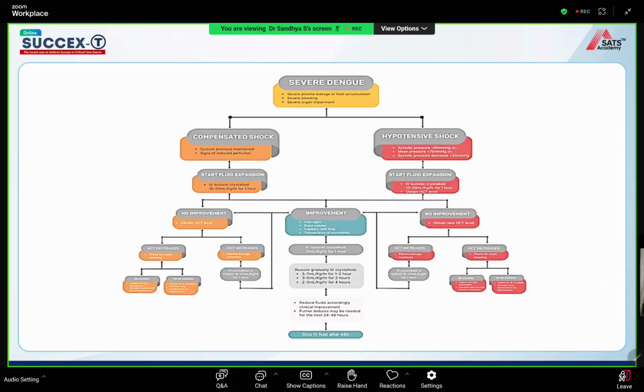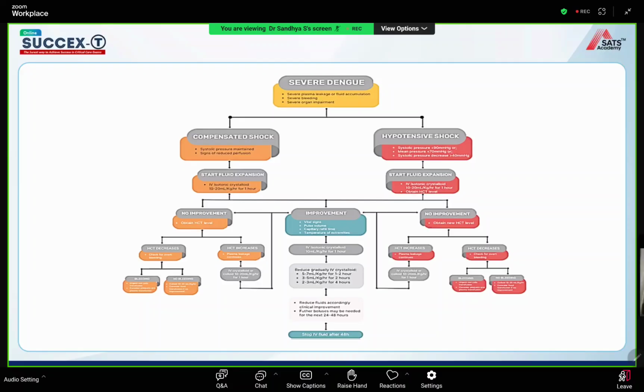Okay, again, fluid management in dengue is another important topic that you should know. So the main thing is that in severe dengue, it can be a compensated or an uncompensated shock. When the patient is having compensated or uncompensated shock in the early stages of dengue, you give liberal fluids, at least 10 ml per kilogram per hour should be started with, but you have to follow up frequently with hematocrit and the CBC. And what you have to see is that if there is improvement, you slightly taper the fluids over 48 hours. If there is no improvement, you look at the hematocrit.